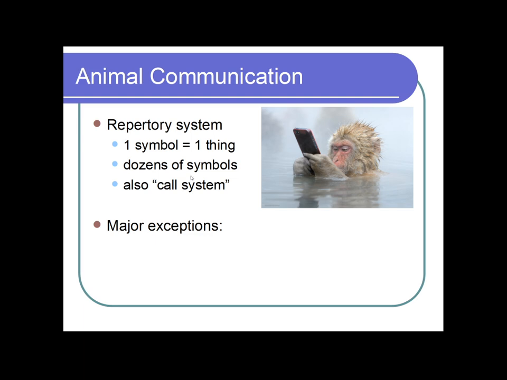Compare that to human natural language. The average person walking around down the street knows about 10,000 symbols. And by that I mean words, right? More specifically, morphemes, but we'll get into that later. But the average person walking down the street knows about 10,000 words. It doesn't matter what language they are speaking, where they are in the world. That's how human language functions. It requires an enormous number of symbols.